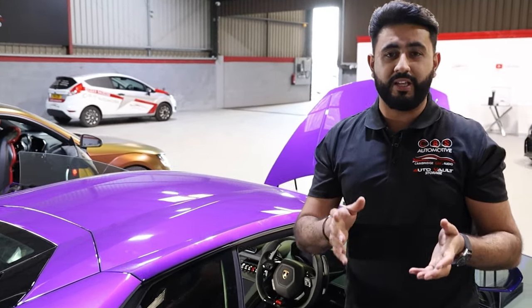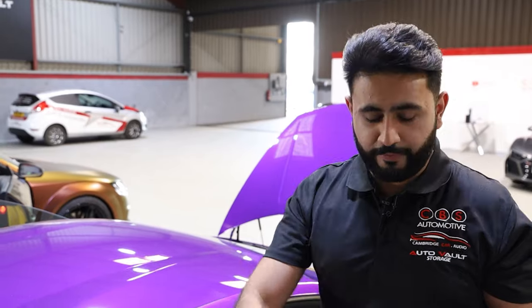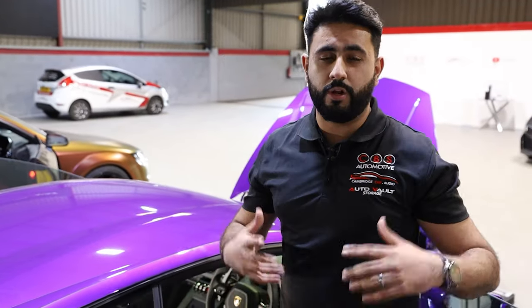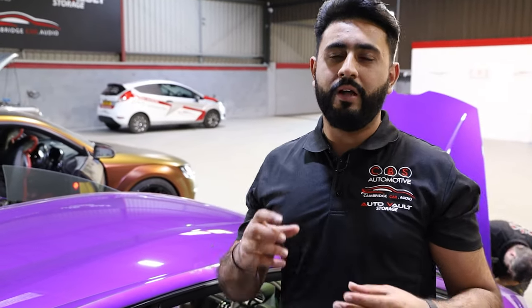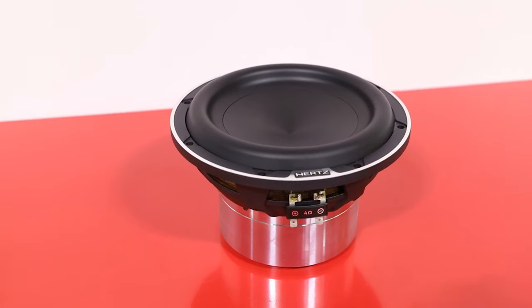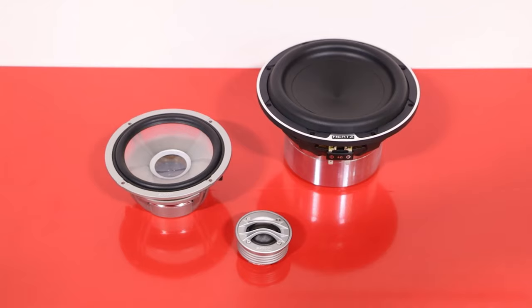You're not actually going to be able to see the subs at all. It's going to look phenomenal, and we're just going to build up that shelf area and use that space for those subs, and it's going to rock. We've got massive, massive bass. We've got loads of clarity from the Audison Thesis front end, plus the power and the quality that this system is going to deliver. It's going to be so, so far beyond anything manufacturers can produce. It is going to be absolutely insane.